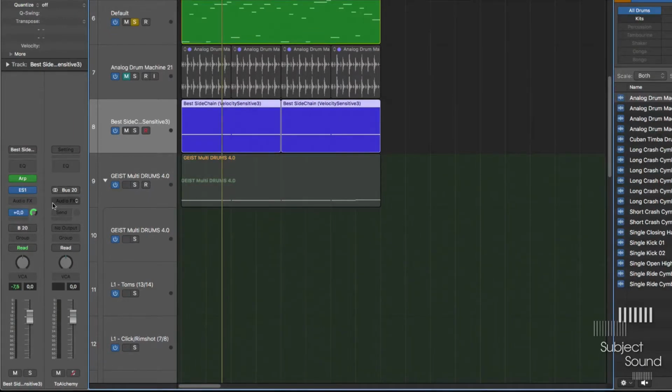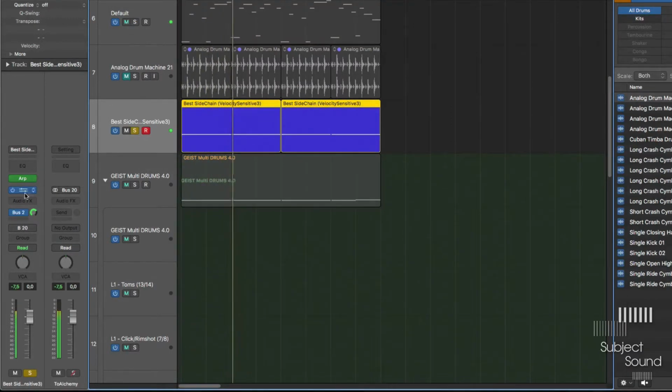This one sounds like this. So just one dotted 8th-note rhythm, and I sent that to bus 20, which has no output, so we don't actually hear this one. And then I solo locked that group, so that's always soloed. You can do that by control clicking on the solo button.